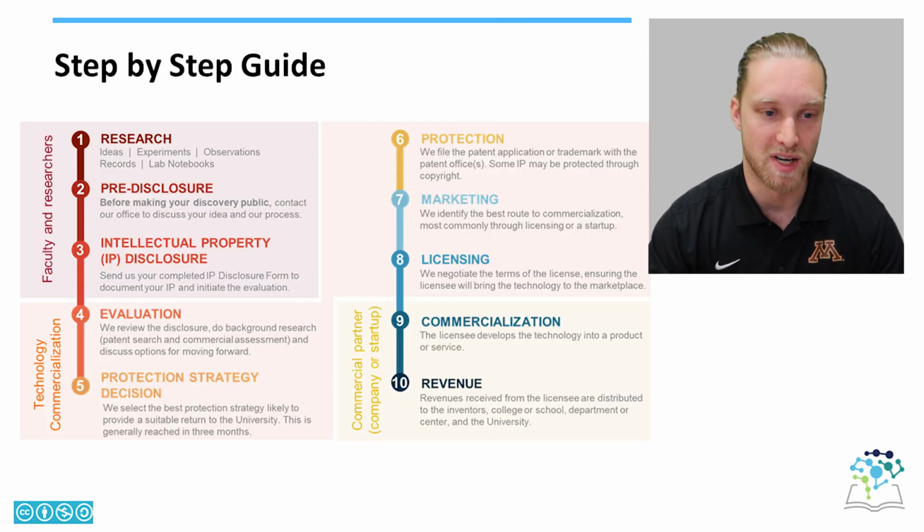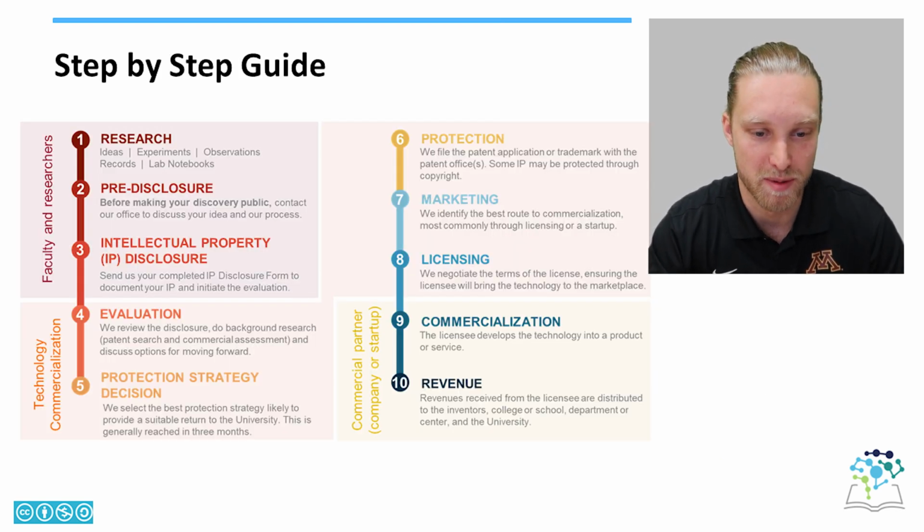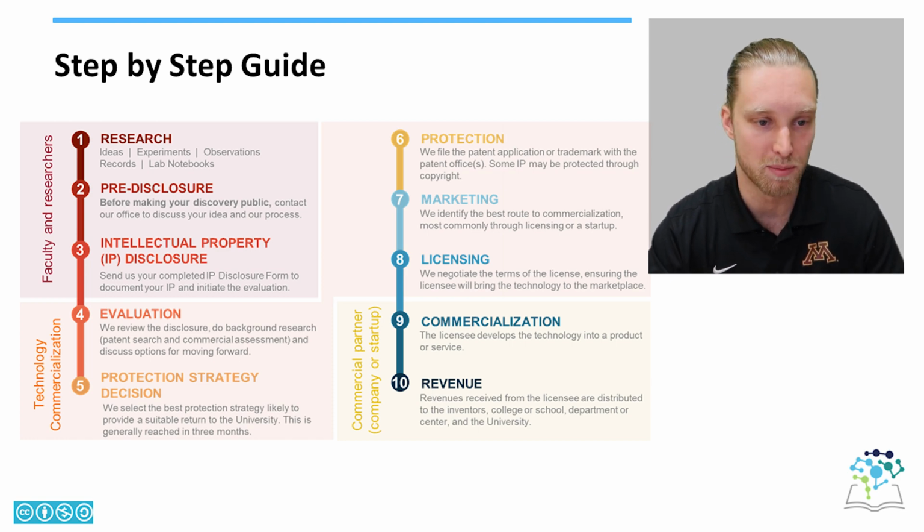All right, this is a little bit of an eye test, but this is a maybe more detailed version of that step-by-step. And this is an example from our office here at the University of Minnesota, a step-by-step guide. Again, steps 1 through 10, and you can see kind of where each group is focused as far as what their roles are. But I do want to highlight, and we'll talk about it in a couple of slides here, that this is a group and team effort.